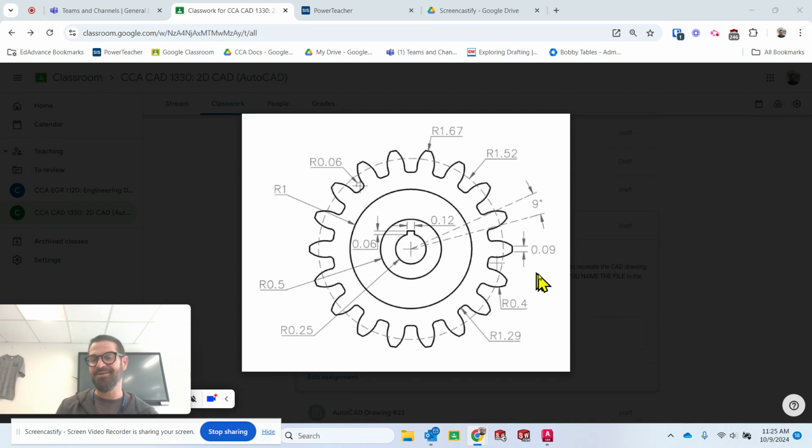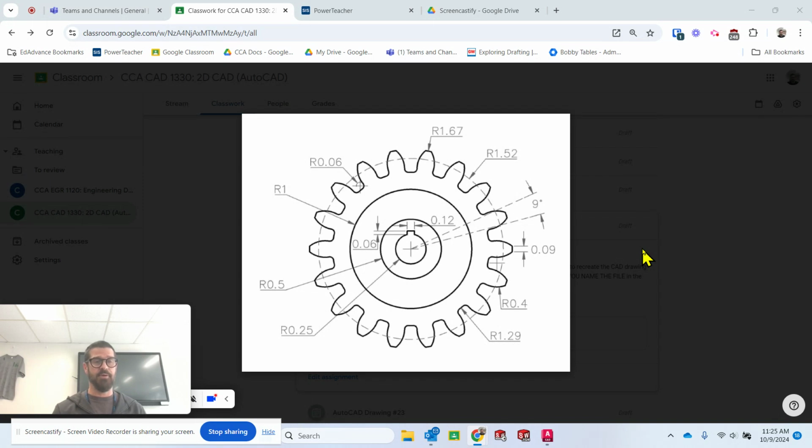I don't know how much more I want to tell you, but thinking about it logically, using construction lines, you can start to break each tooth into component parts and figure out how to make one tooth. That's the key to the whole thing. If you can figure out how to make one tooth correctly, such that it takes up 9 degrees of arc, and from the top to the bottom of each tooth is 0.09, and the arced part has a radius of 0.4, then you've done like 90% of the hard work.